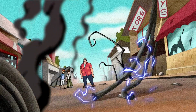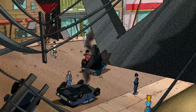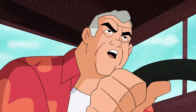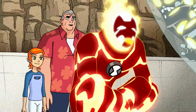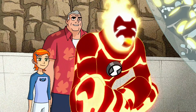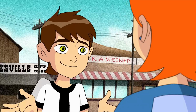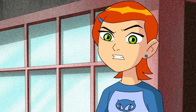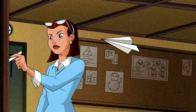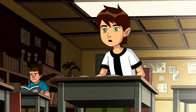Plus, Grandpa's attitude is starting to get on my nerves. His whatever way of dealing with Ben's antics isn't helping anyone, and I expect him to be a bit more responsible, especially where the Omnitrix is concerned. Then there's that backpedaling for Ben's character, which leaves me thinking the writers are fine with Ben remaining a brat through the whole series. I mean, I was more or less fine with him starting this way so he could grow.